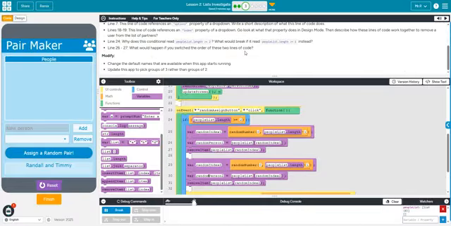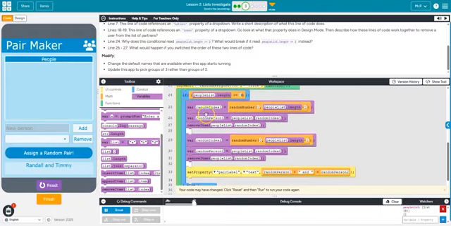So what they want us to do is update this app so that it's going to choose 3 instead of 2. So you're going to have to do a couple things here. So one, originally it was looking for 2 people, right? So it was looking for 2. I want it to look for 3. So as long as my list length has at least 3 people, I want to run this code now. What I need to do is add another chunk of instructions in here to randomly get a 3rd person.